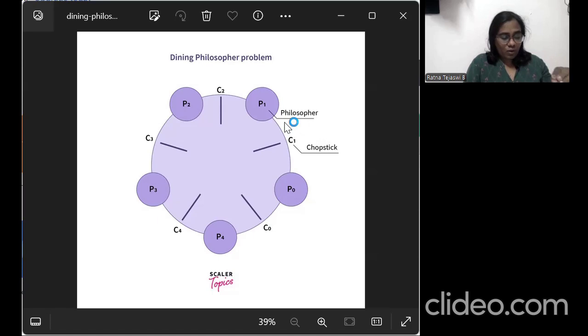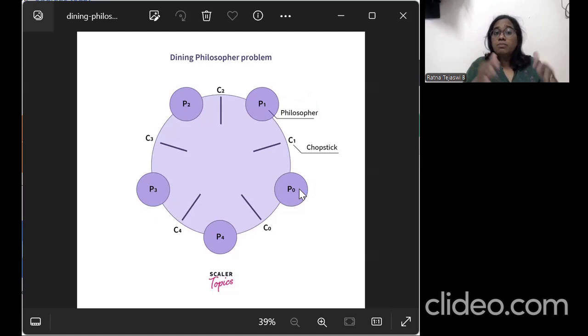So first, what we will do is check whether both chopsticks are available or not, and whether these chopsticks are acquired by another philosopher or not. Whenever a philosopher is seated in a circular form, first he will be in think mode and then he will eat.